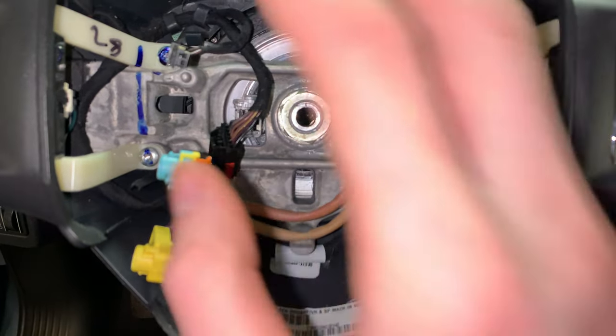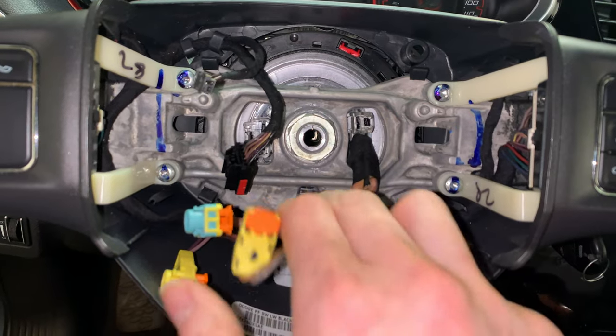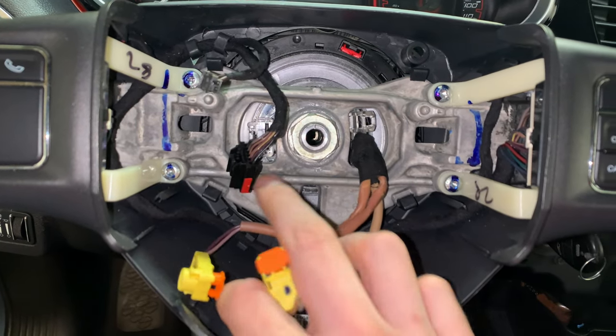And I'm not sure if this wheel uses a steering wheel puller or if it just comes right off, because I don't see anywhere that you can screw into with a standard puller.